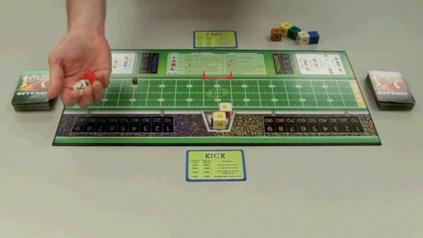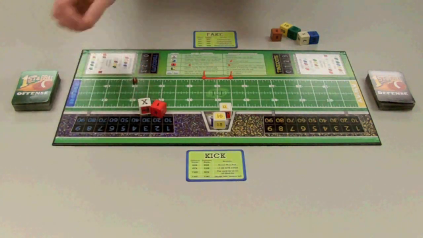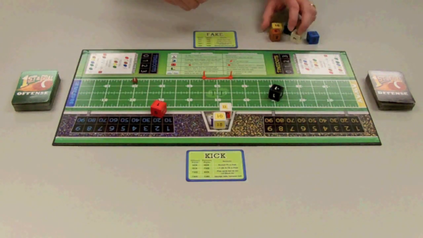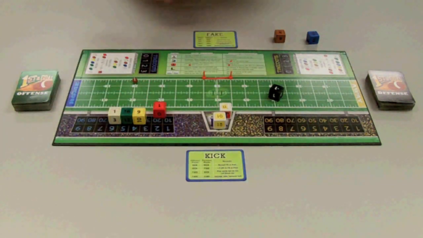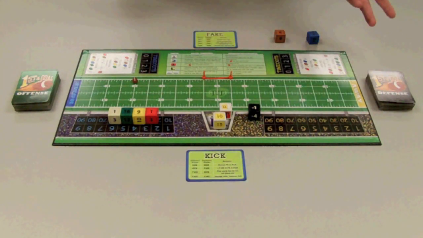So, offensive would roll. I'd roll the 1 and an X here. Defense would roll -1, but the X means the play was broken up. Now, normally what you would do, if you rolled a whole bunch of dice here, you'd add them all up, and this is the yardage you would gain. 1 plus 16 is 17, plus 9 is 26. 27 yards gained total, -1, so we move forward 26.